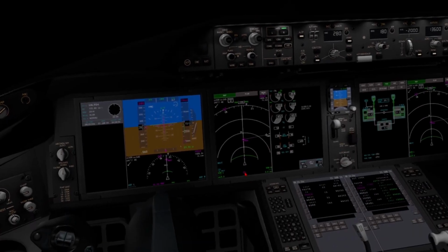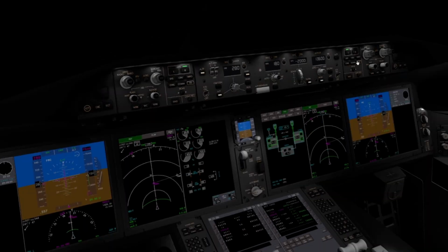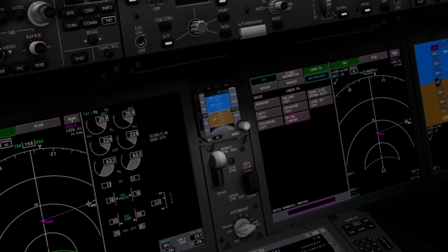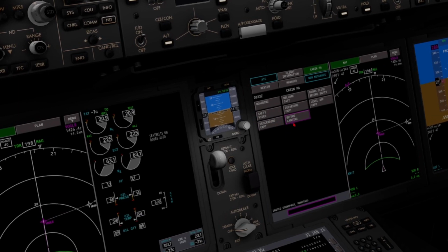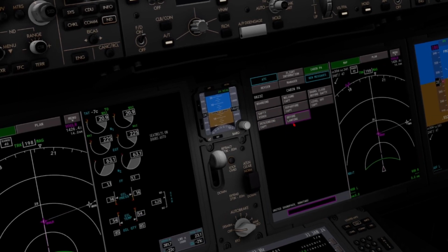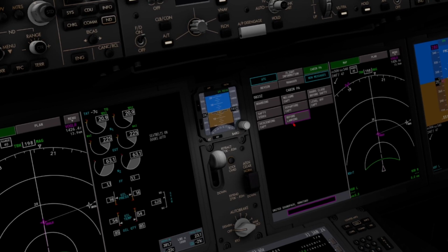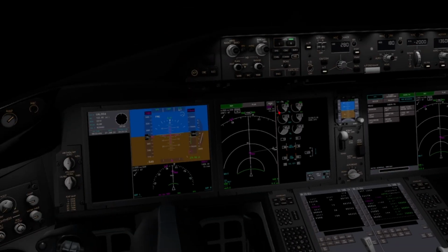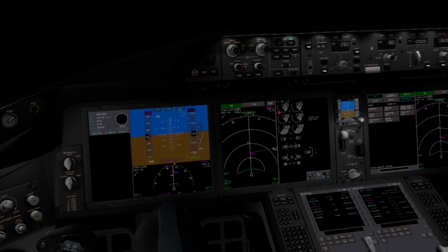Once we get about 10,000 feet, that's when we will use our last cabin announcement, which is the one before landing. So pretty much the captain, I believe, says prepare for landing, and then the flight attendant comes across and makes an announcement. You know, prepare the cabin for landing announcement to the passengers of the flight. It's actually pretty cool. We'll see that in a second.